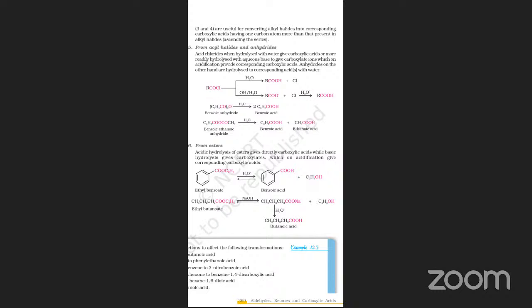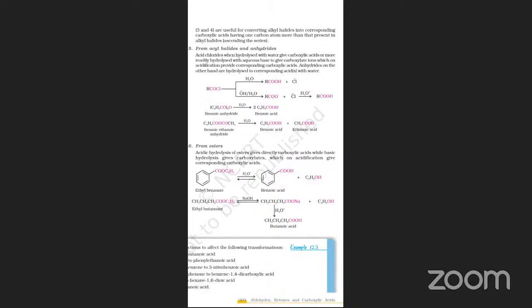Next we have taken ethyl butanoate. One is the ethyl group and the other is the butanoate group. So the sodium salt of butanoic acid is forming, as well as alcohol. The sodium salt of butanoic acid is formed, and ethyl alcohol is formed. When it undergoes hydrolysis, it also forms butanoic acid clearly.